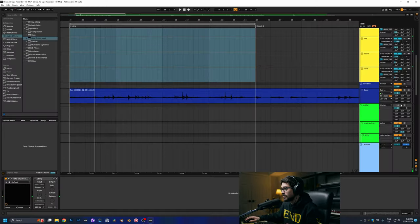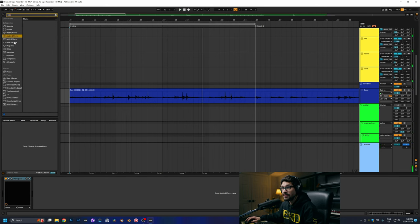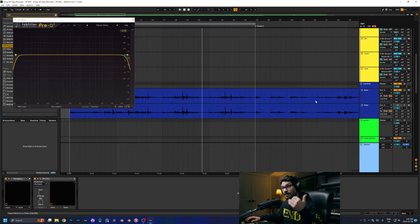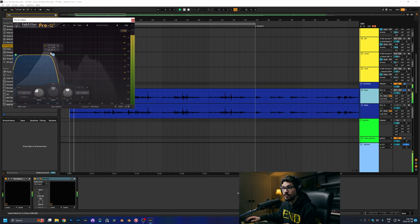So let me bring in the bass now. Actually, let me real quick do the trick that I know I'm gonna be doing with the bass. So basically, that's the bass on its own with the Dark Glass plugin. That's cool. I'm just going to do the typical trick, which is to take that signal, duplicate it, and then have one for the low end and one for the high end. So yeah, I'm gonna cut it off. Let's see where we should cut it off. I'm just gonna solo it.